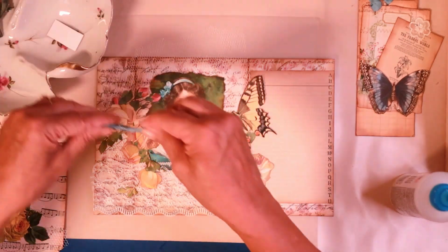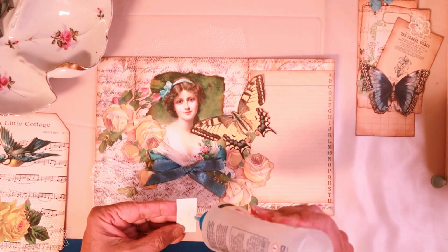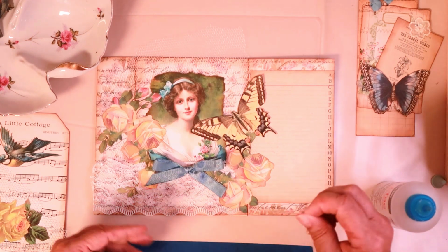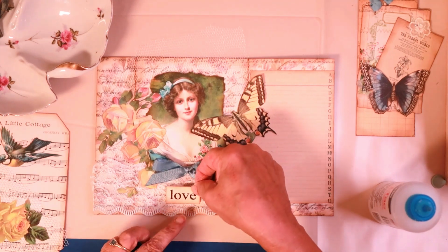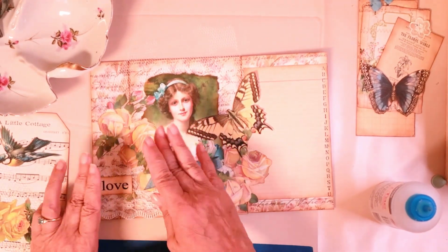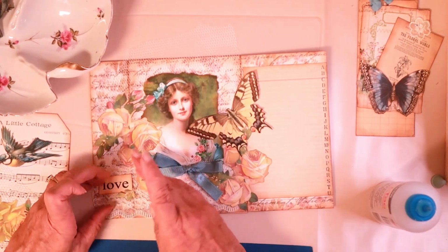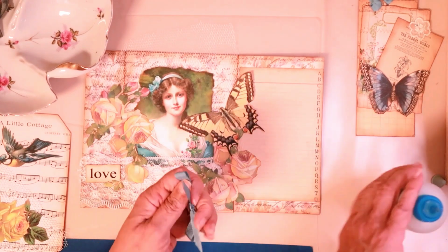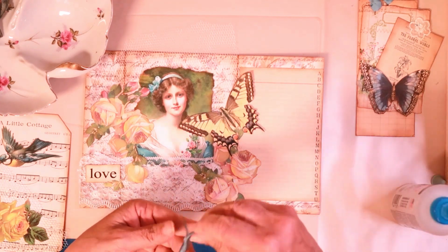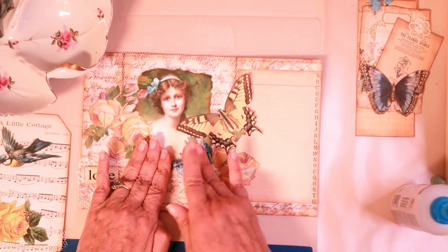Okay. I've got this blue bow to put right there, and I've got this word that says love. Oh, I think I'll put it over here. And see if I can pick up these leaves and put that on top of it. There you go. All right, let's get this bow glued in place. Right there.